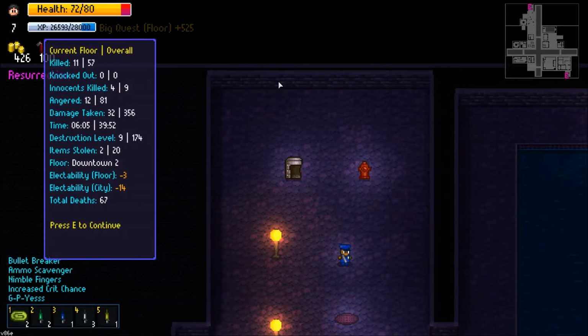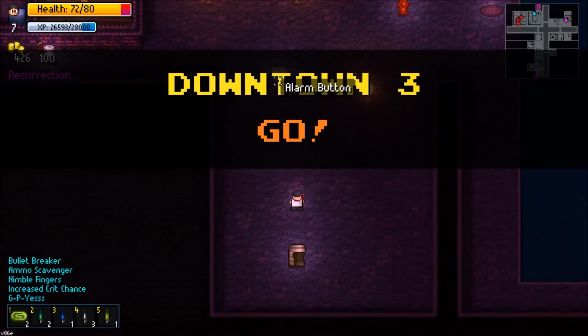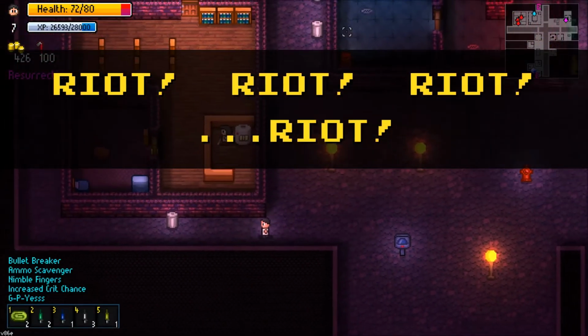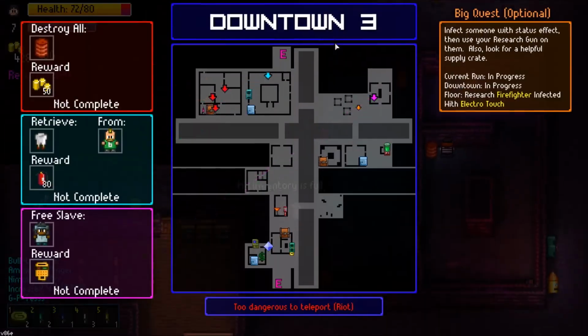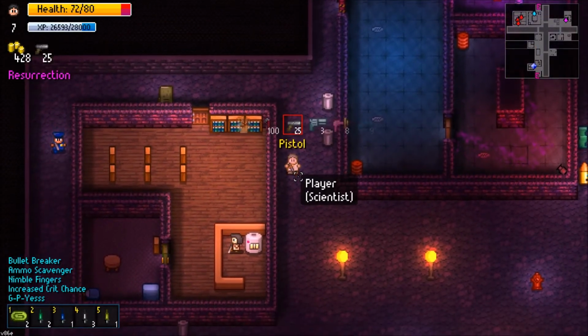Yeah, the big quest requirement will change if all the types of people on the floor that you can use for the research get killed or disappear for whatever reason, it'll just change to somebody else. This is a riot, and I have to infect a firefighter with Electro Touch.